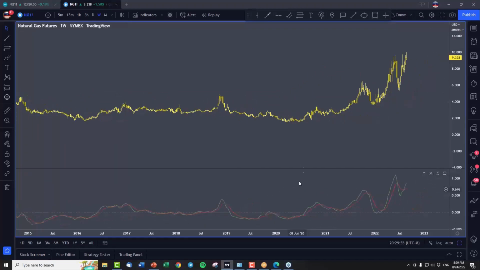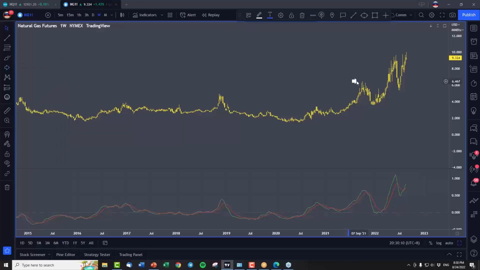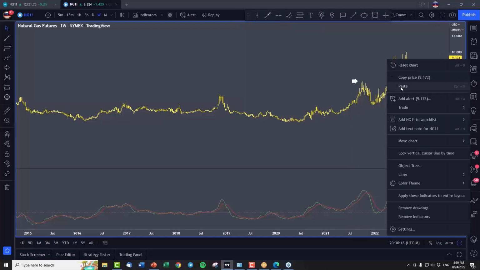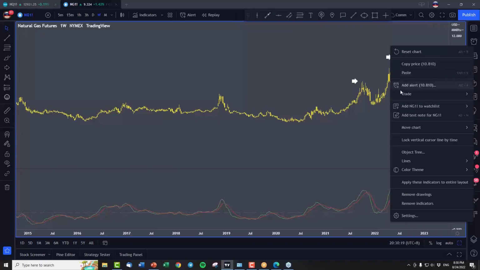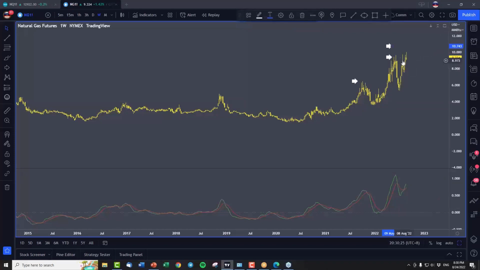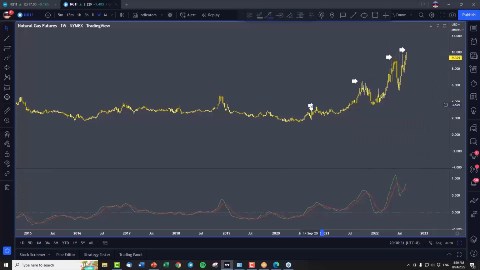Now for natural gas, you could see that it is really moving from strength to strength. What I mean by moving from strength to strength here is that the market has been, let me see if I can put some arrows here, moving higher. It's growing from strength to strength, a higher high. Each new high is a higher high. And do you see any divergence at the moment? The answer is no, you don't see any divergence.